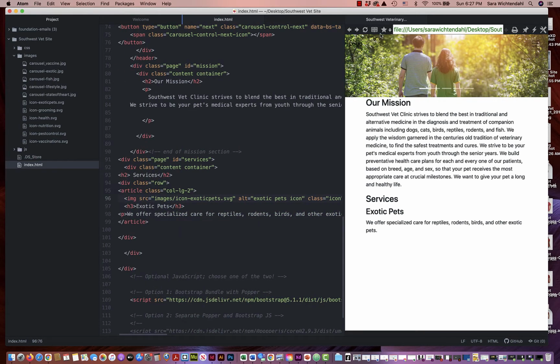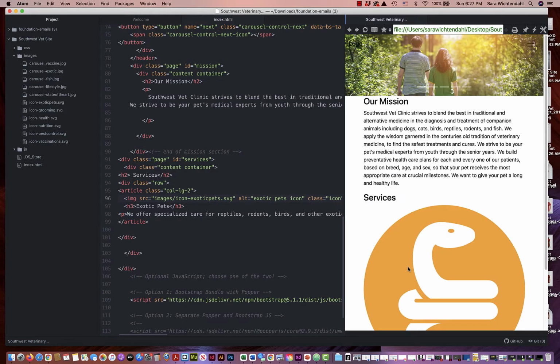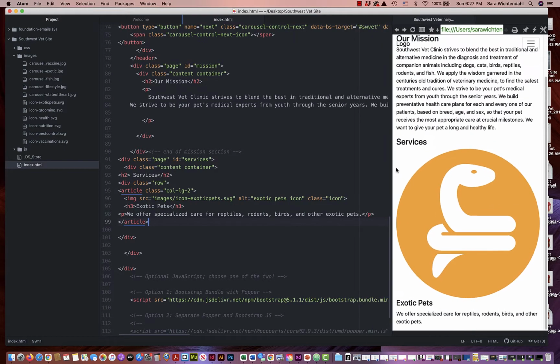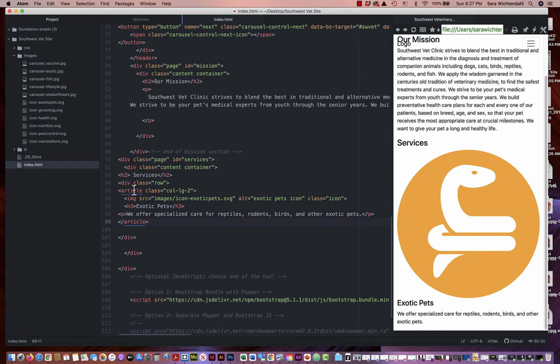Save that, double check that everything's working. There's my great big icon. That looks good. All right, so now that I've got this roughed in, I'm going to go ahead and duplicate and just swap. There's going to be a lot of cut, copy, paste in here. Might speed up the video a little bit because that's really all I'm doing now that I've got one roughed out. I'm going to go ahead and rough everything else out.